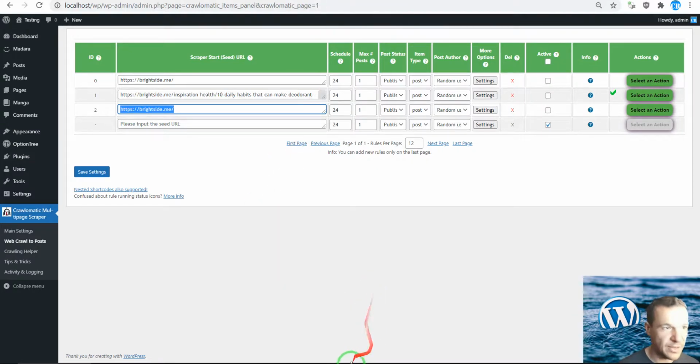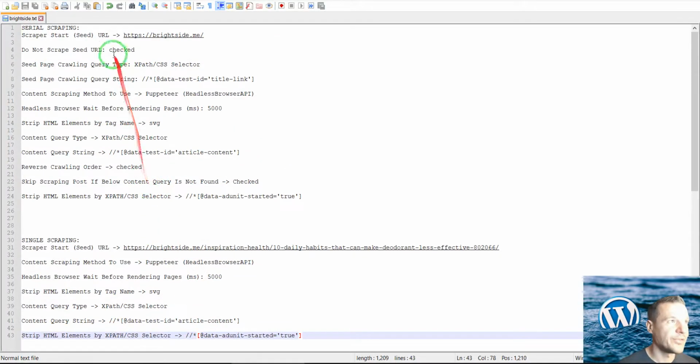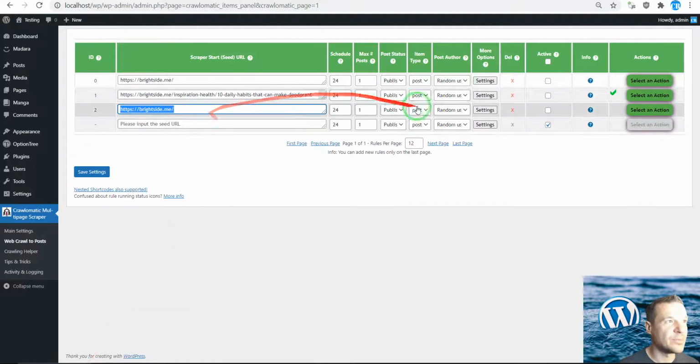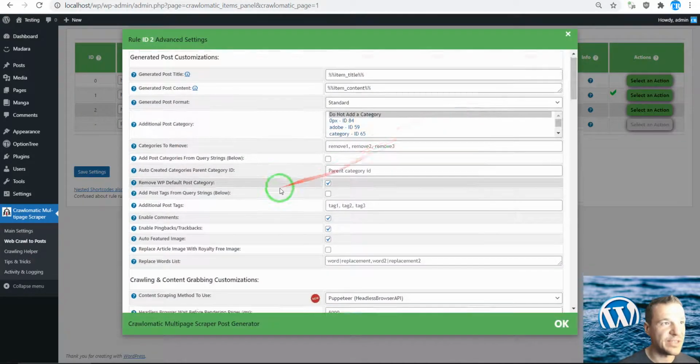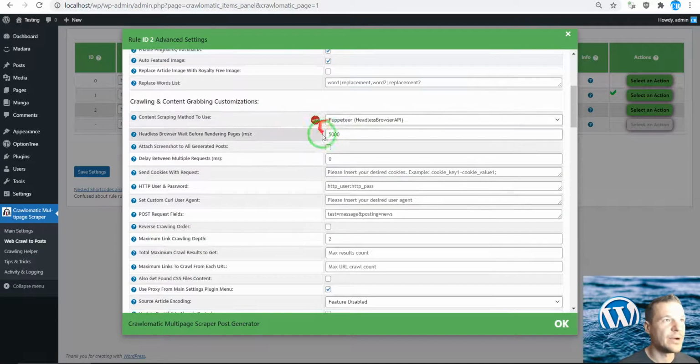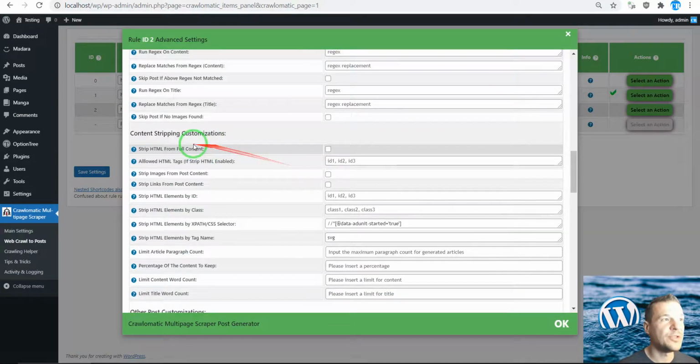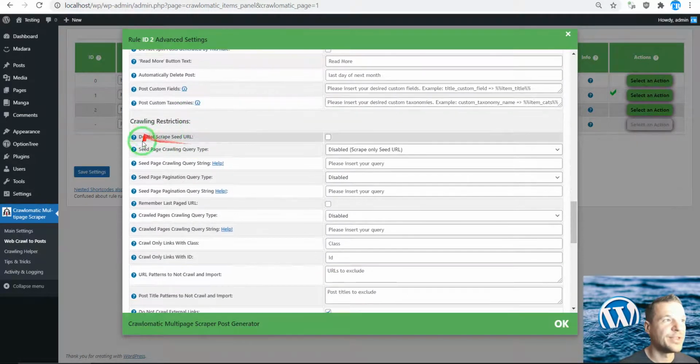this website. Okay, so for serial scraping we can start from here, and afterwards we should click settings. The settings here are correct already. All we need to do is go down here and check the do not scrape seed URL.